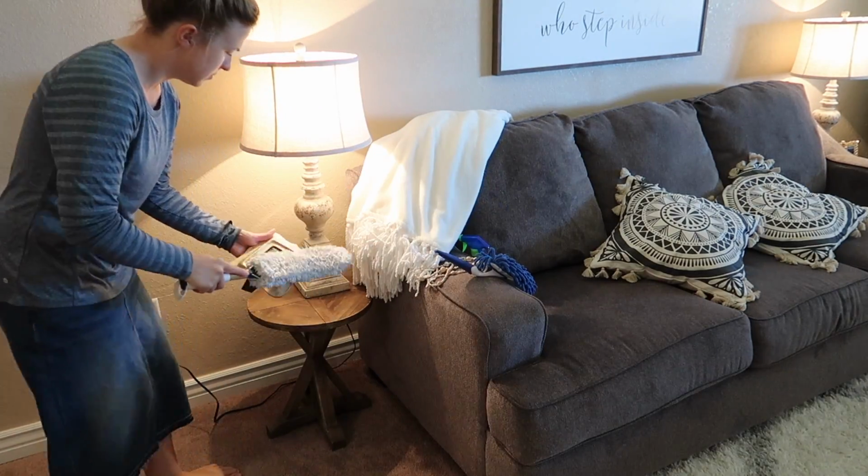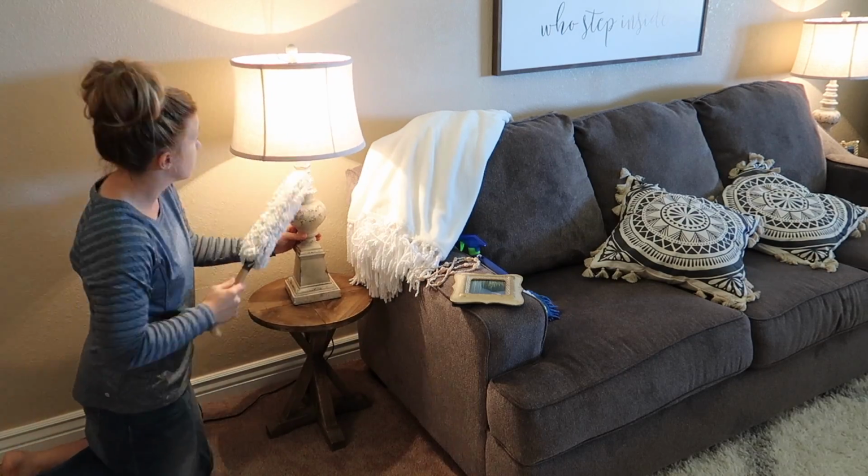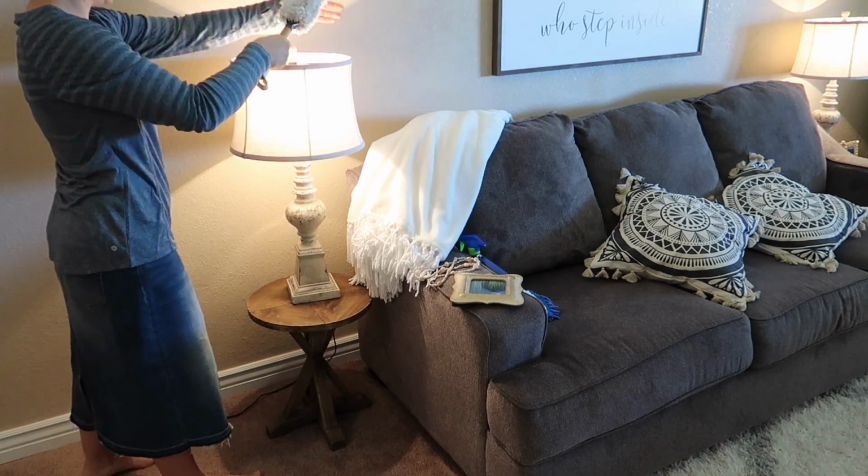Now I'm going to work on dusting everything. I took that Grove duster and that multi-surface dusting spray and started by dusting the side tables and lamps.